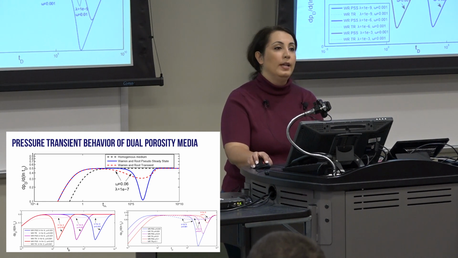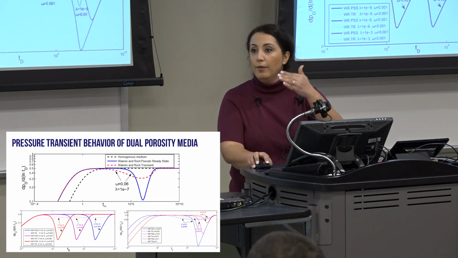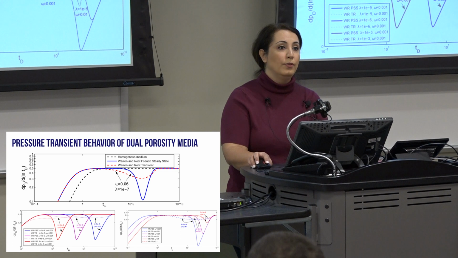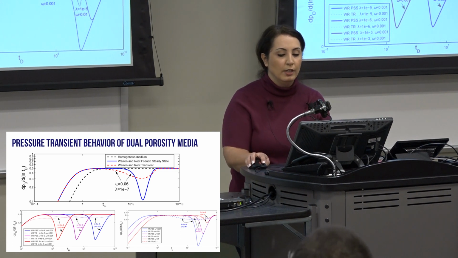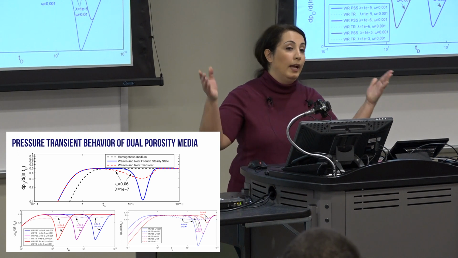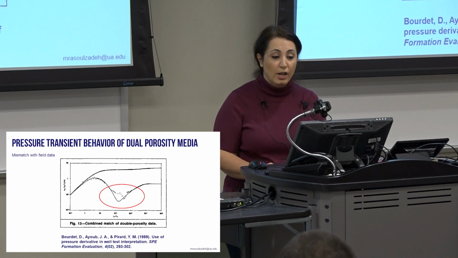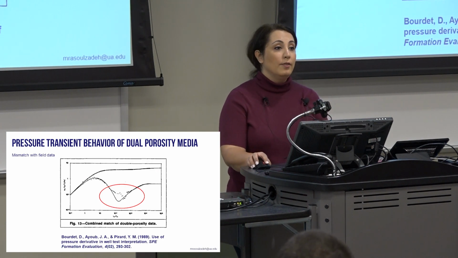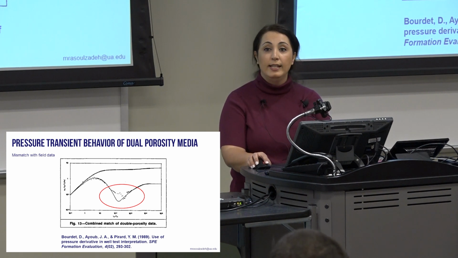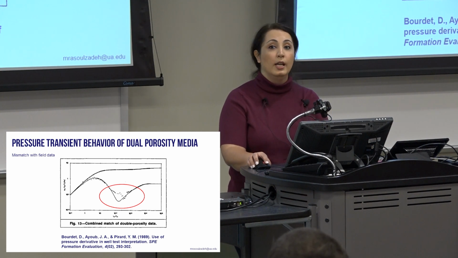And then here I played with these parameters. I made lambda, which is the ratio of permeability of matrix to fracture, very small. I played with the volume fraction. I increased it a little bit. And dual porosity works. Is that the case? Of course not. That's what I'm talking about here. Several mismatches with field data and the dual porosity model were reported in literature since the dual porosity model was introduced in the 1960s.